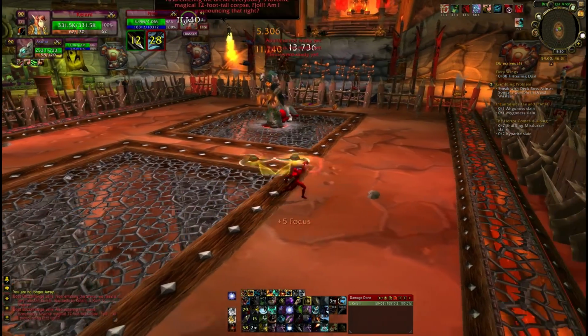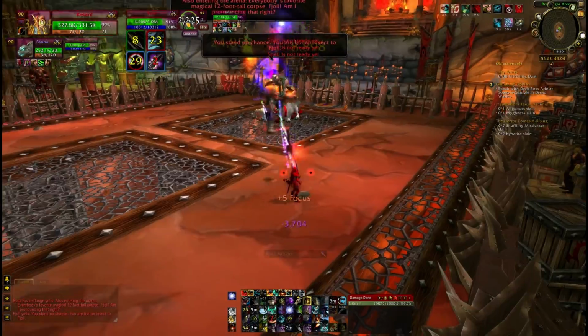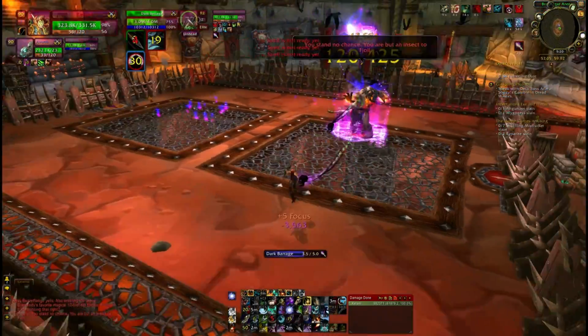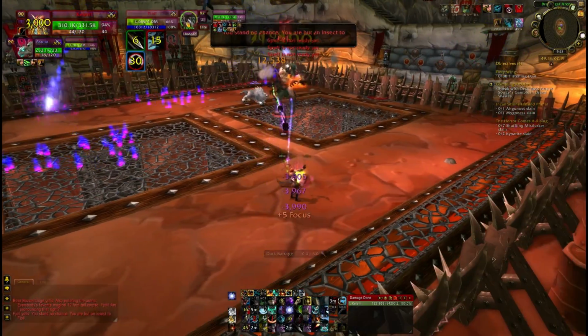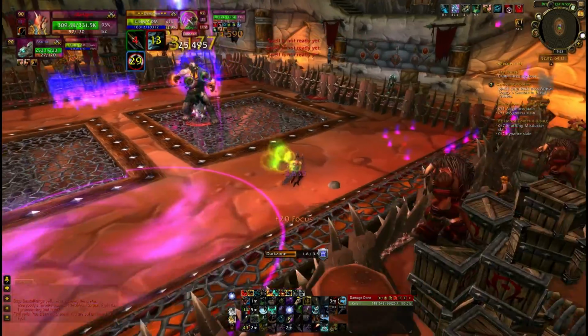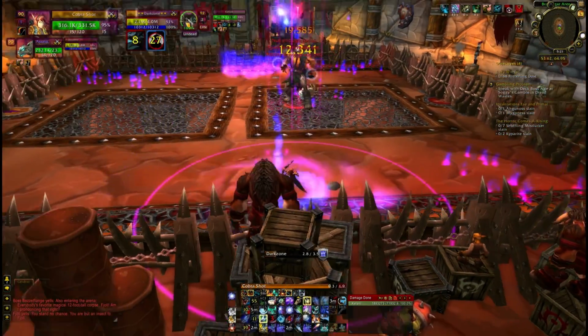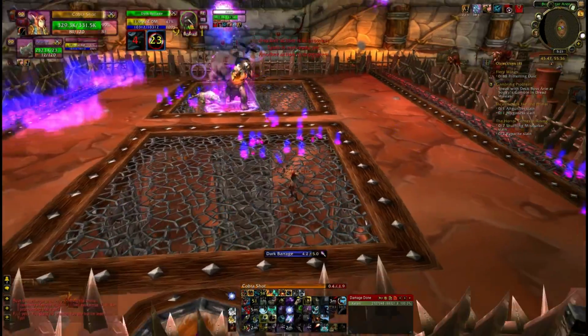Now, his main attack is called Dark Barrage. Hits moderately hard and can be silenced. Note that he also can be stunned. The main ability you want to watch out for is Dark Zone. Now this will place a void zone on the floor which will do incredible amounts of damage to you. You can't stay in those at all. You will die pretty much instantly.